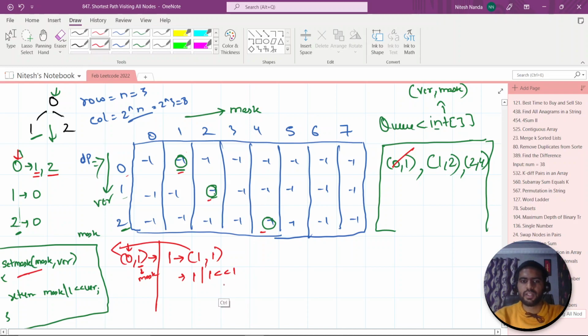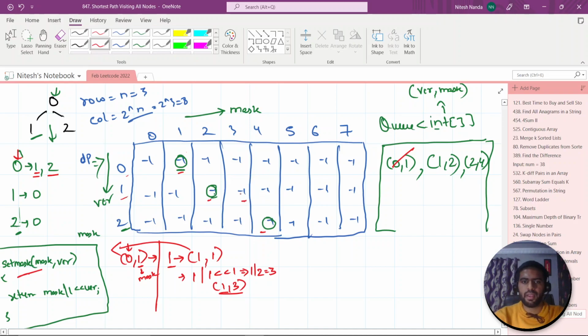Okay. So 1 left shift of 1 will give you 2. Okay. So this will be 1 OR 2, and 1 OR 2 equals 3. Okay. So now you got the new state as 1 comma 3 and you will check whether 1, 3 is visited or not. You see it is -1. That means it's also not visited.